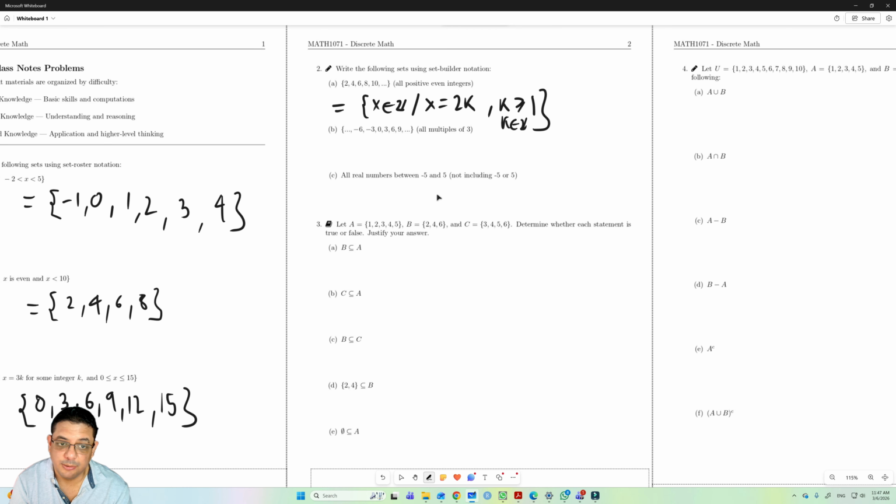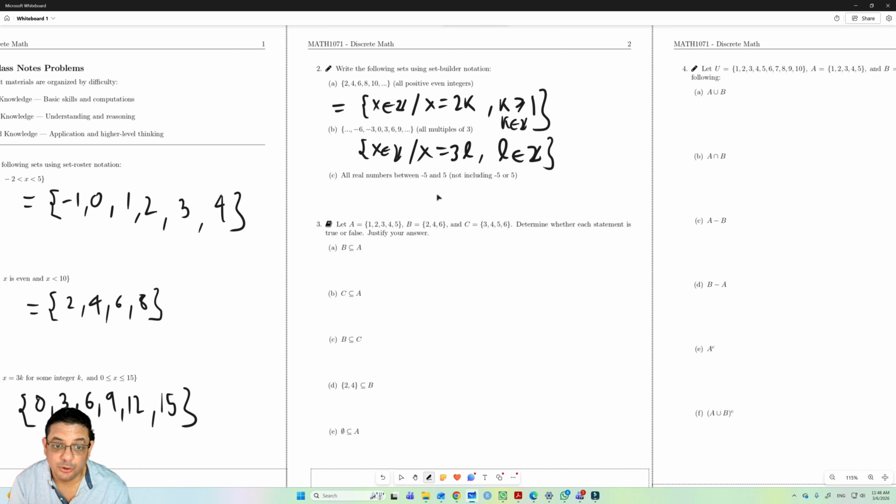Now we have here multiples of 3, but notice that they go in any direction. So we can think of this as x belongs to the integers such that x is 3 times L, where L is any integer. That's going to give me all the possible integer multiples of 3.